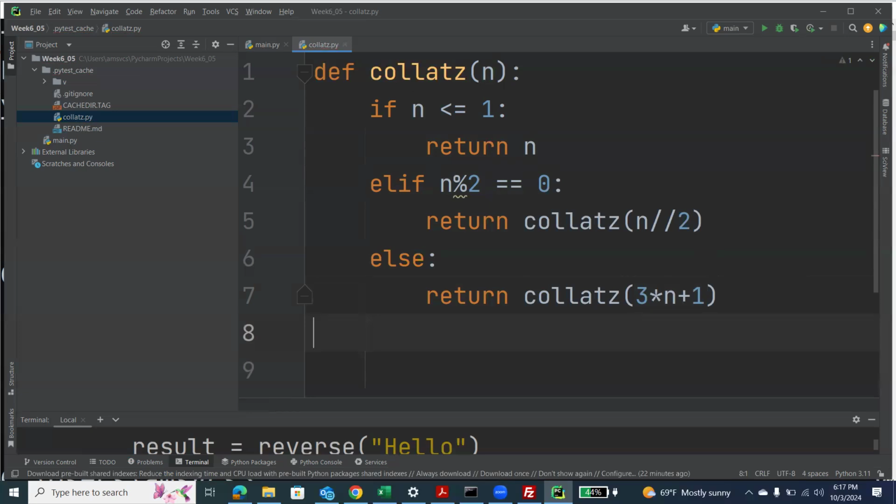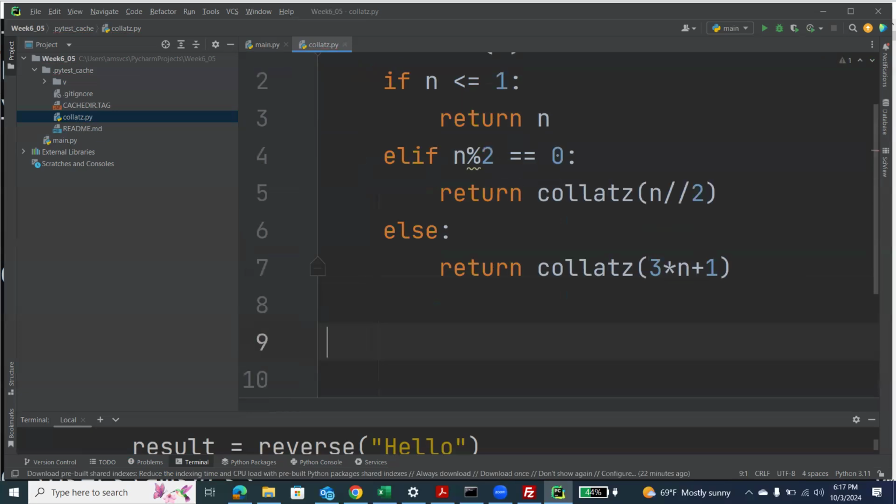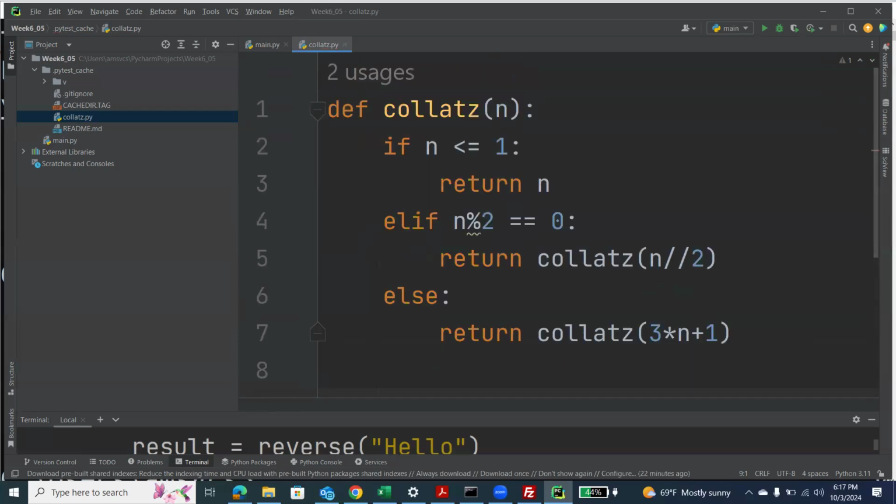Now we should write a test case. Can you think about any test cases for this hypothesis? This is the test on the type.